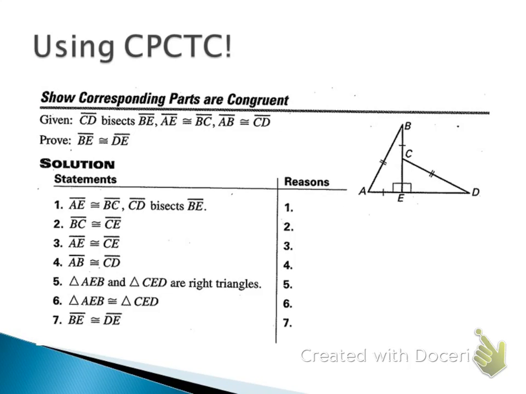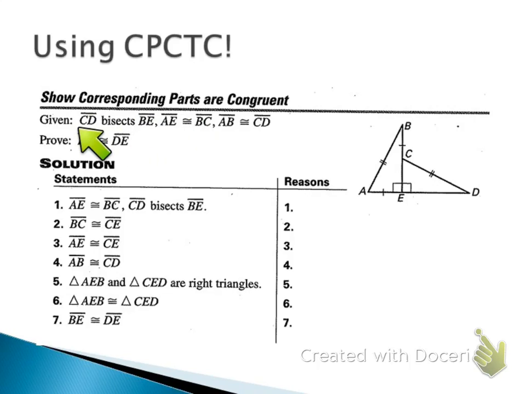So here's a quick proof that we're going to look at that shows you how you can use the fact that corresponding parts of congruent triangles are congruent. You don't need to write this one down in your notes. You can just follow along. Remember we talked about proofs a couple weeks ago. A proof is just a series of arguments that take you from point A to point B. So you always start with a given. Here's the information that we're given on this one.